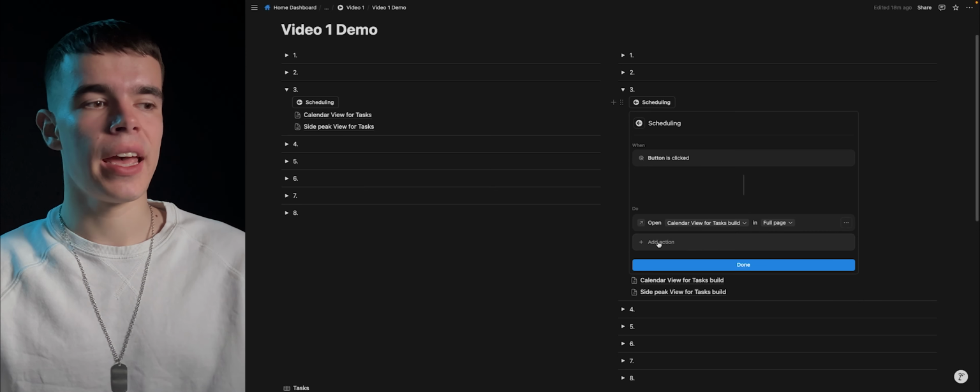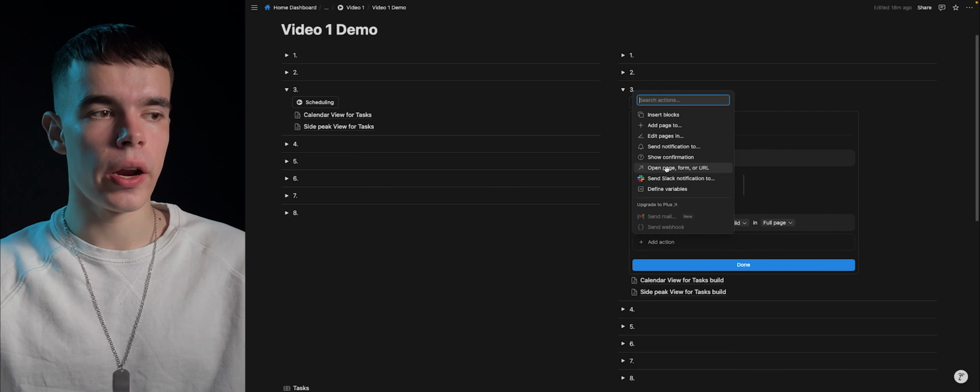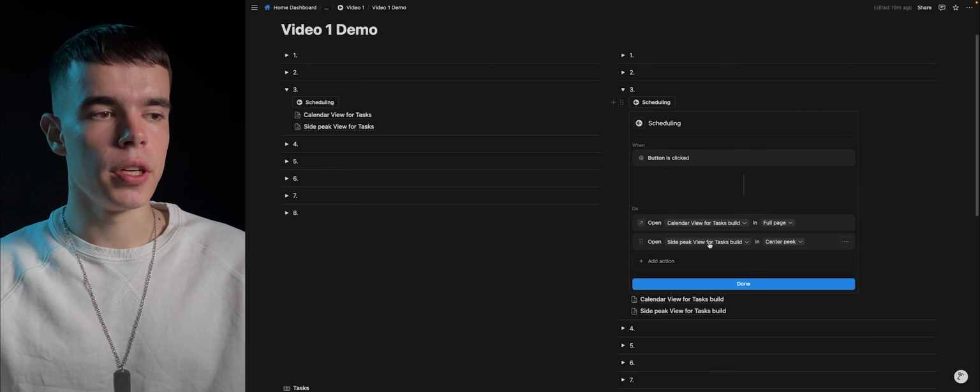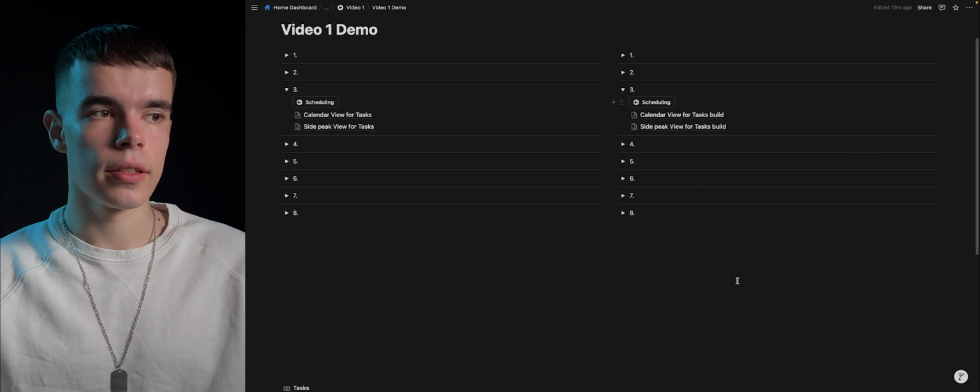Then click on plus add action again, click on open page, form or URL again. Select SitePeek view for tasks built and select SitePeek. And then you can select done.